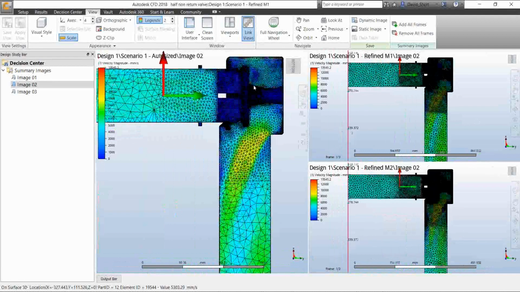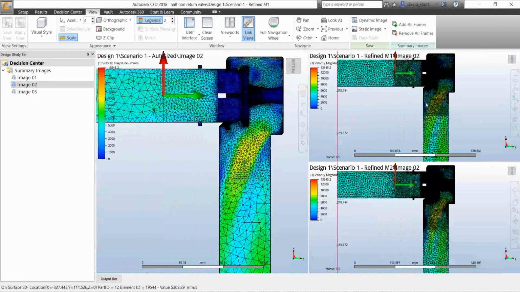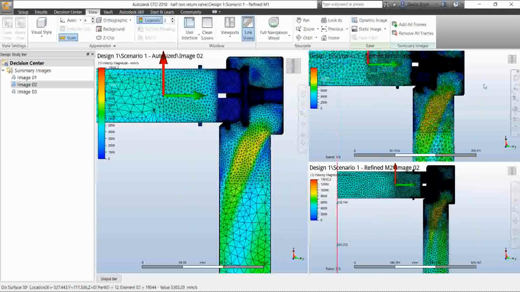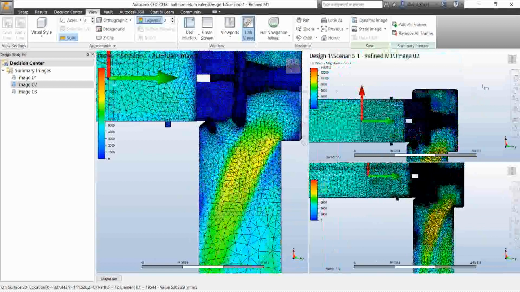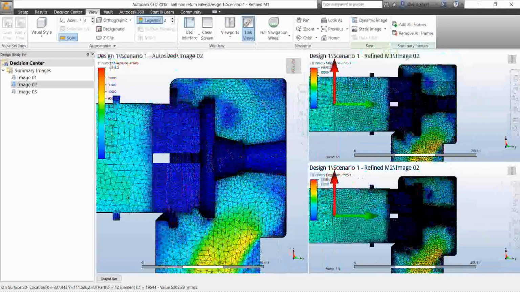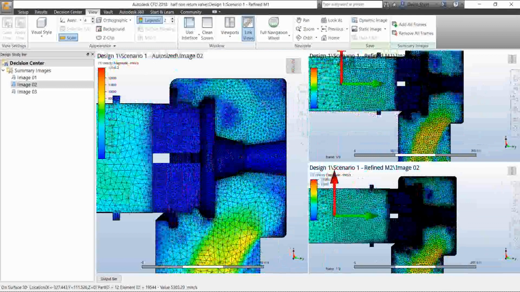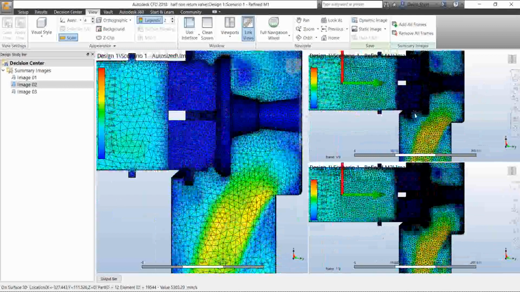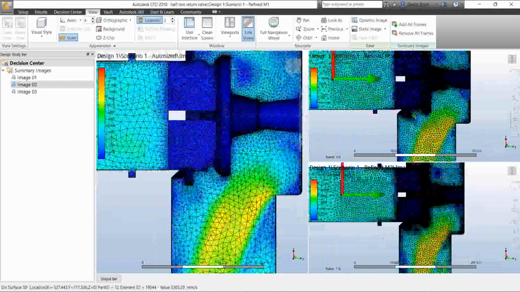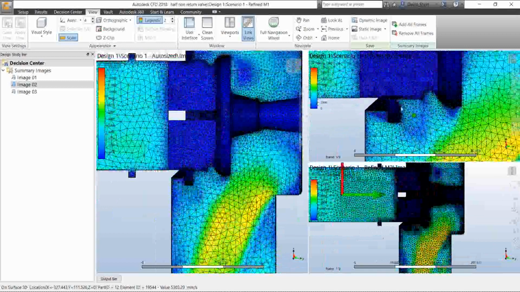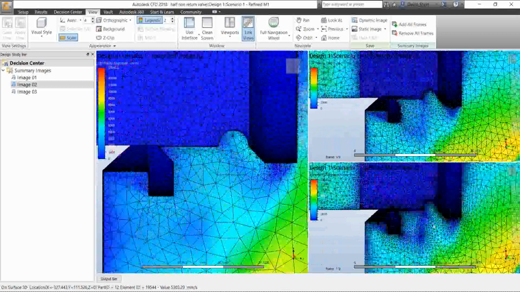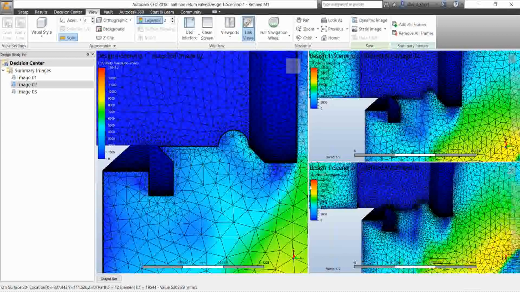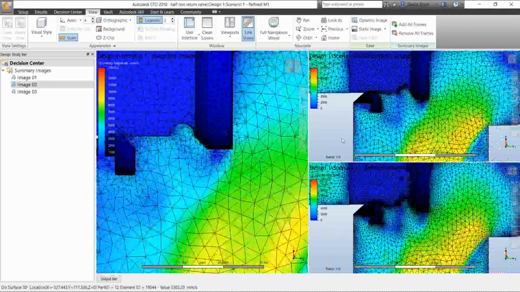So we can see what's happened here. With the manual refinement, we've got a bit nicer, better detailed mesh around the openings to the valve, and even further with the mesh adaptation. You can see how many extra elements were added with that one cycle. And as I said, with that one cycle, we had nice convergence.